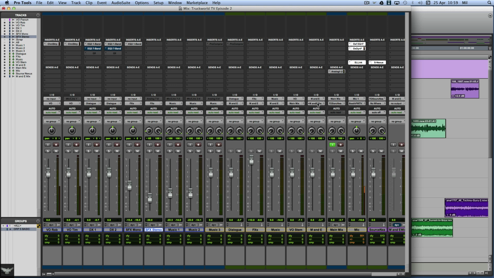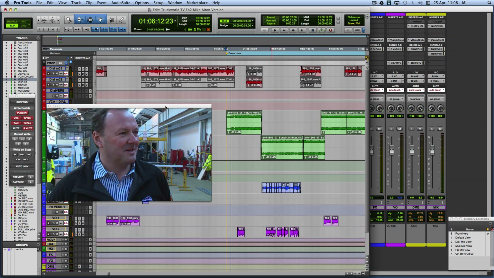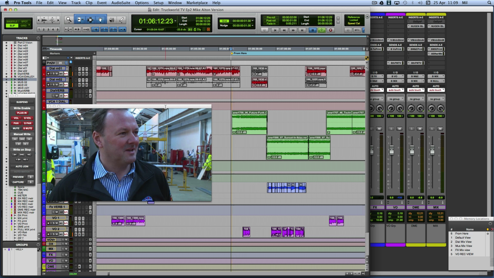Now, let's close this session down, and we'll open it up where I've imported it into my template, and I can show you a better way of working. Great. Okay, so here's the same session again, which I've imported into my template, and I'll just play the opening 20 seconds or so through for you, just so you can be sure it's the same thing.